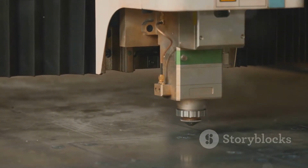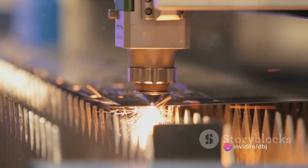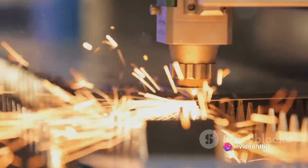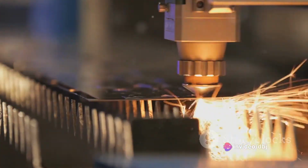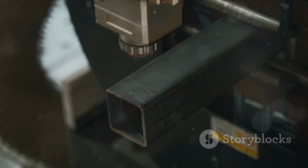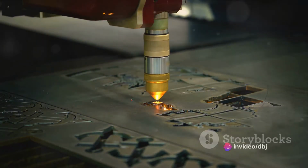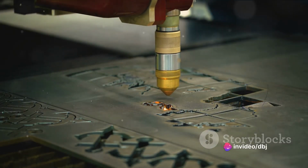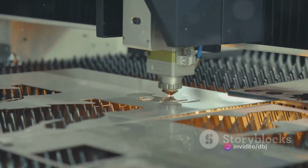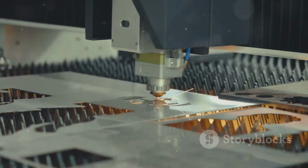The science behind this tool is as fascinating as the creations it yields. Imagine a focused beam of light, so intense that it can cut through materials, carving out your designs with an unmatched level of precision. Transforming a simple image or design into a permanent engraving is within your reach. A beloved photograph, a cherished quote, or an original design can be immortalized with a desktop laser cutter. It's time to unleash your creativity and delve into the process of engraving a picture with a laser cutter.